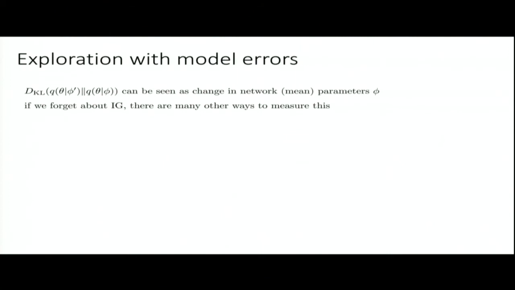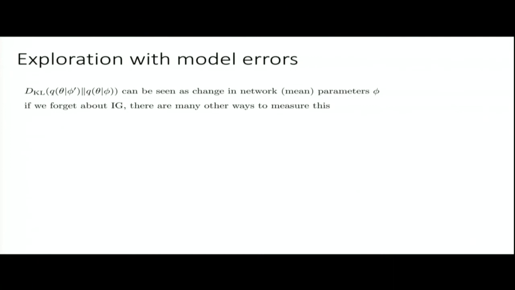That said, there are a number of algorithms for exploration that look an awful lot like this information gain term, but are more heuristic and, in some cases, simpler. So this thing is approximating information gain, but if we look at its structure, what it's really doing is looking at the difference between the phis. So if your phi changed a lot, if phi prime is very different from phi, then the KL divergence will be bigger. So a relatively simple intuition that you might get from this is that, well, let's not worry too much about all the information theory. Let's not worry about the information gain. Let's just train up some models that predict S prime given S comma A, and let's look at how much did those models change, or how much did those models mispredict the future.